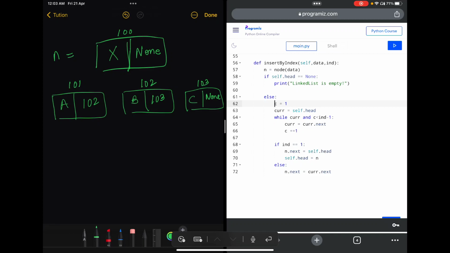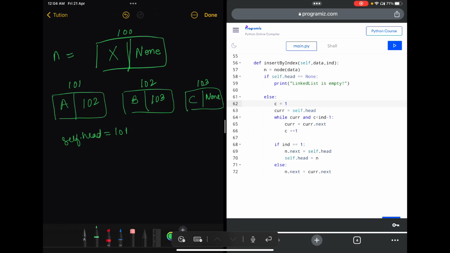Now, what will self.head contain? self.head will contain the reference of A, right? Because A is the starting point. A is the entry point in our linked list, correct? So self.head is going to contain the reference of A. So this is our linked list, which we are just assuming.